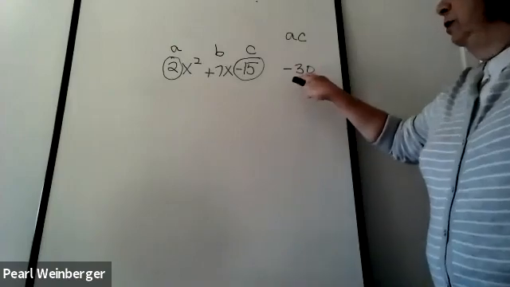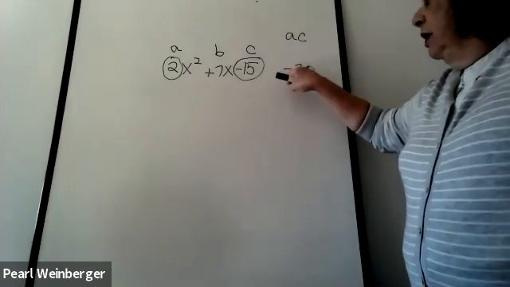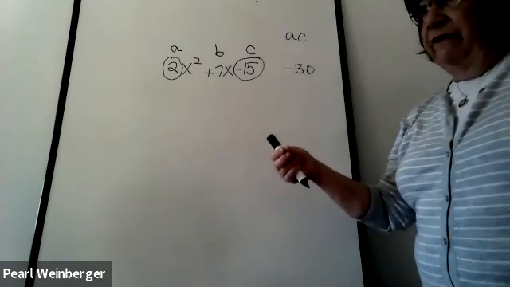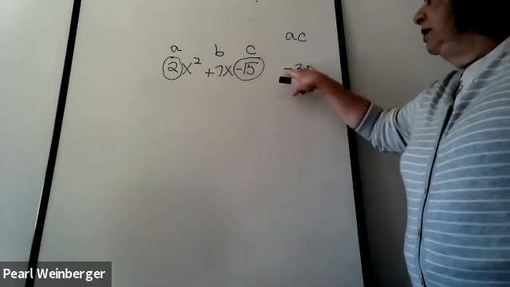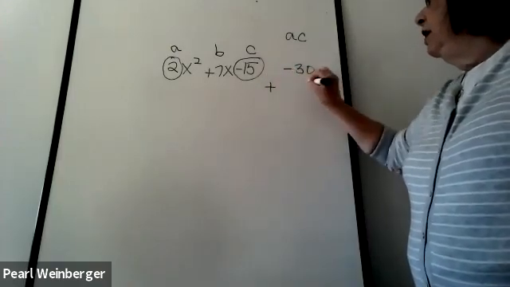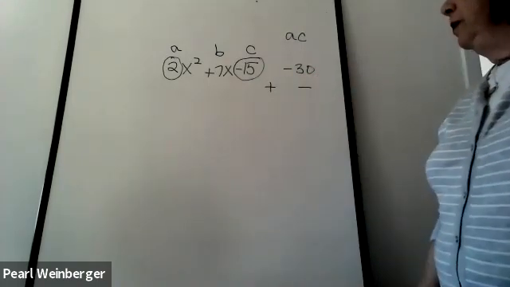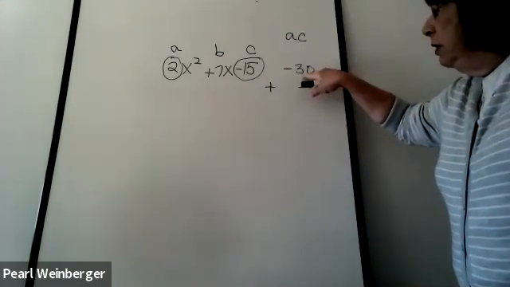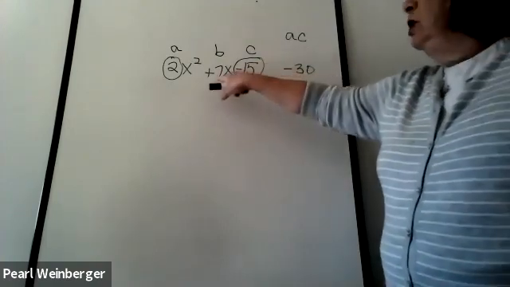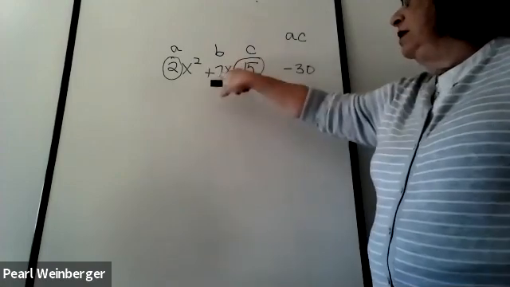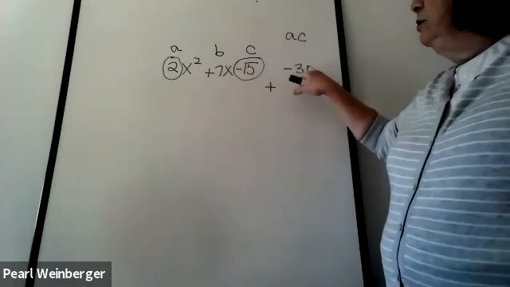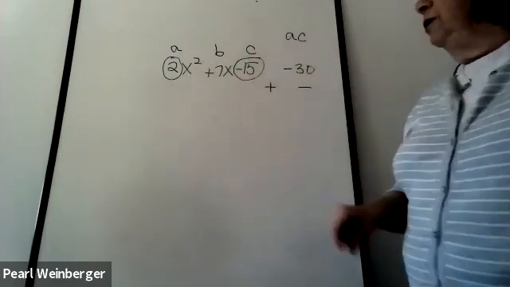And here's what I do. Again, I look at the sign, just like I did before when we were doing trinomial factoring. We look at the sign of the last number. It's negative, so one number is going to be positive and one number is going to be negative. And we look for 2 numbers that when they multiply give me 30, but when I subtract them, because this is a minus, they give me 7. In other words, I ignore the 15. Instead of the 15, I use the negative 30.